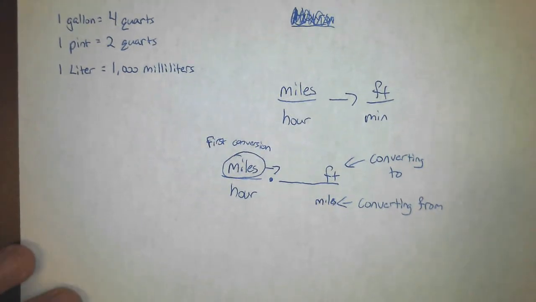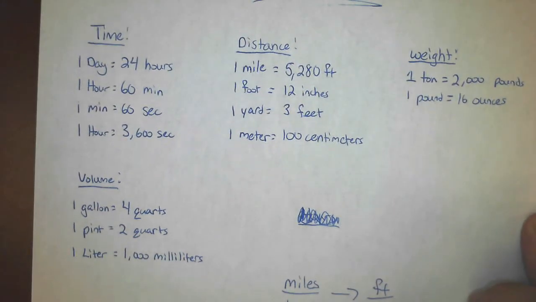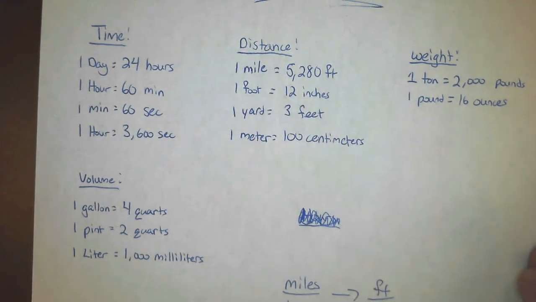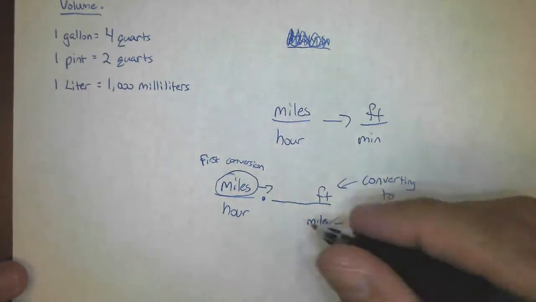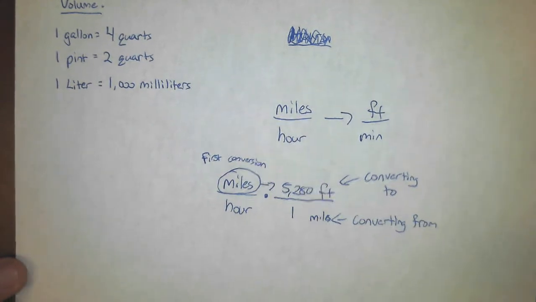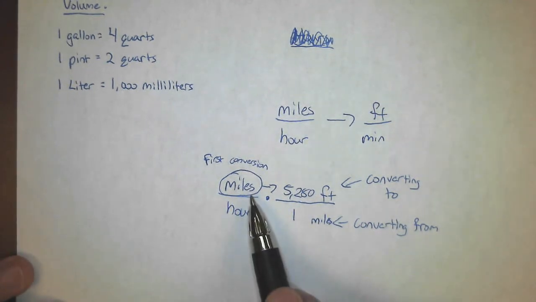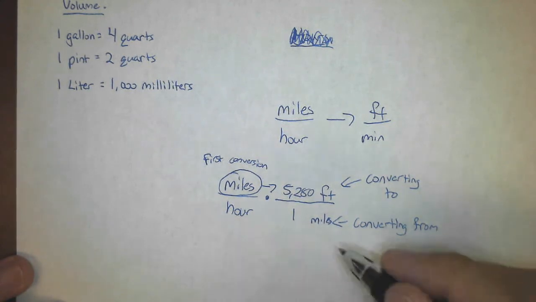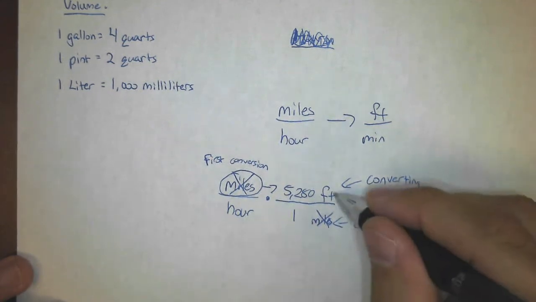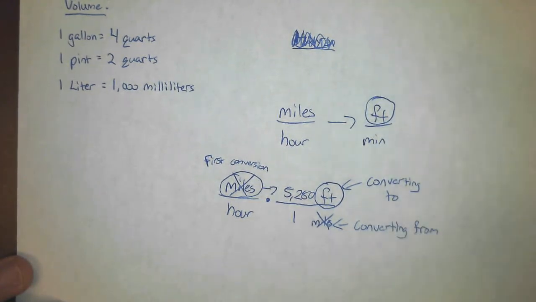So if I look back at my information here, I can see that there is 5,280 feet in 1 mile. So I'm going to go right back to here, and I'm going to say I have 5,280 feet for 1 mile. Now, since I have miles both on the top and one over here on the bottom, I can divide those out. Those no longer exist since we converted the miles into feet. We now have feet right here at the top, which is where we need it at the end. So we no longer need to convert feet.